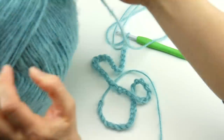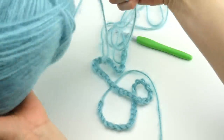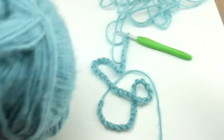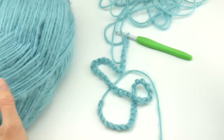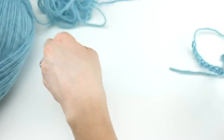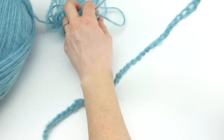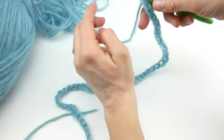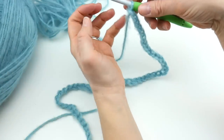One thing I wanted to say is that I really love this yarn because it has a fluffy coziness, but you're still going to be able to see your stitches, which is really important when you're starting. You don't want to pick something too fluffy that doesn't give you enough visibility, but this has just enough of a little fluffy halo around it.